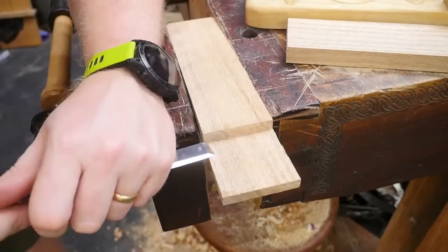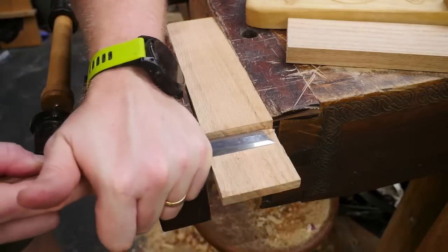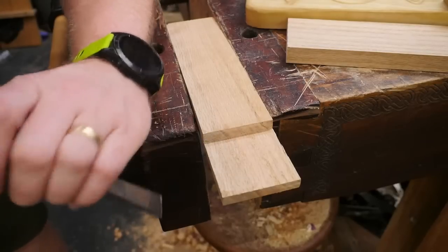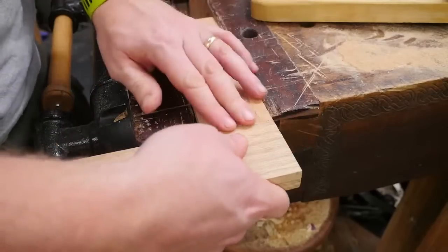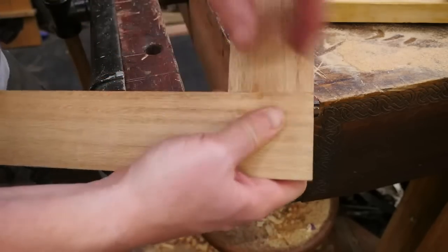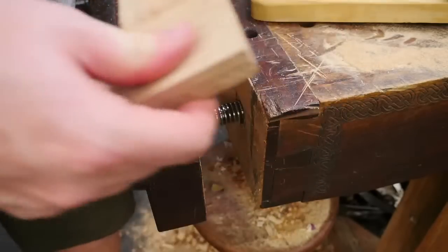And one of the things with this joinery window is I am taking my time and doing really, really clean work because this is a chance to test my skills. If I'm making joinery, I don't really care because no one's ever going to see that. Ah, see, that's what I'm looking for. That's a nice, tight, flat joint. I like that. So there's a half-lap joint, the first of six.